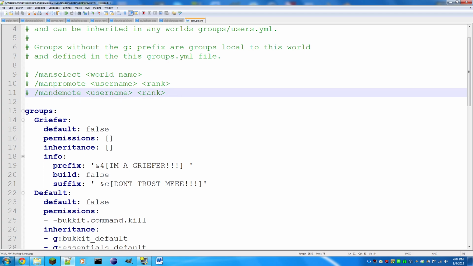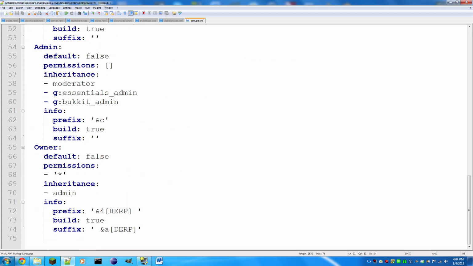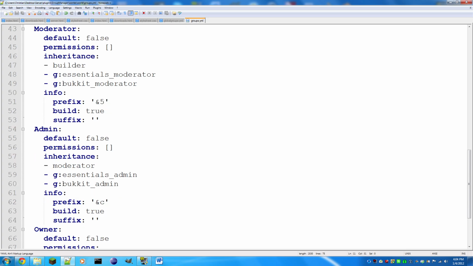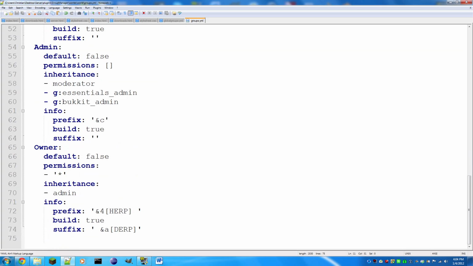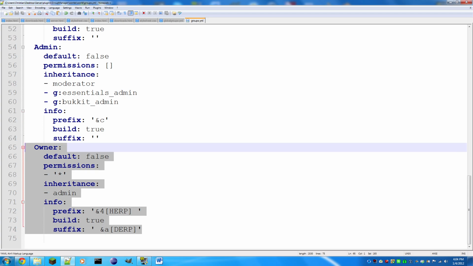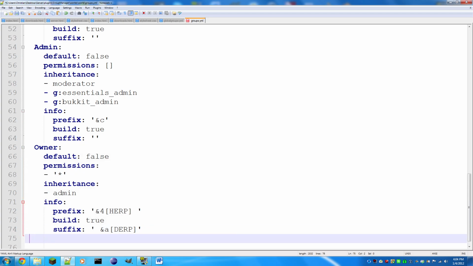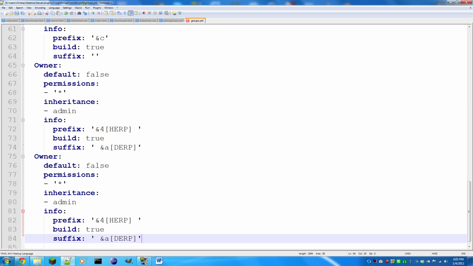All right, and I think that's actually about it. Let's see. Yeah, that's it. And you can even have, like, we'll create one more rank. All right, we'll give ourselves some epic nodes. So we're just going to copy owner, because we're going to be complete boss. Go back to the start, right here. This is line 75. Bloop. Paste it.